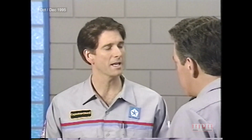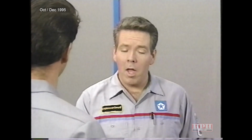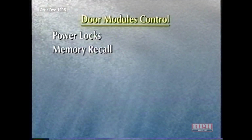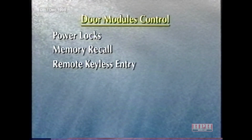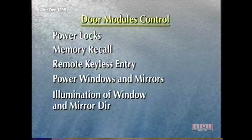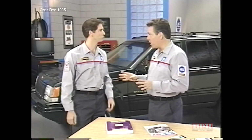You mentioned door modules. I know that they play a key role in the door lock problem I'm faced with right now. Well, that's true. But besides controlling the power locks, they also control memory recall, remote keyless entry, power windows and mirrors, the illumination of window and mirror directional switches, and the door courtesy lamps. But we'll get to that a little bit later.